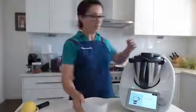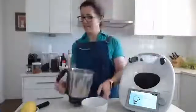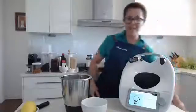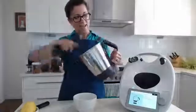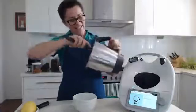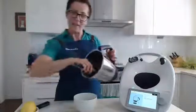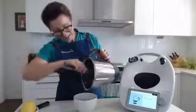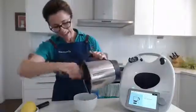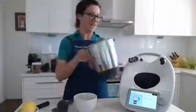I'm having issues with my sound, unfortunately. My computer doesn't like it when the Thermomix makes a lot of noise, and it cuts out the sound. I'm trying to work out a way for it to work. I want my camera to be showing the right way, and when my camera is showing the right way, my sound goes off.